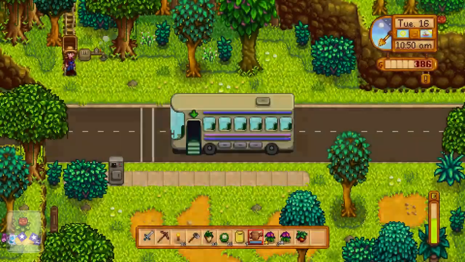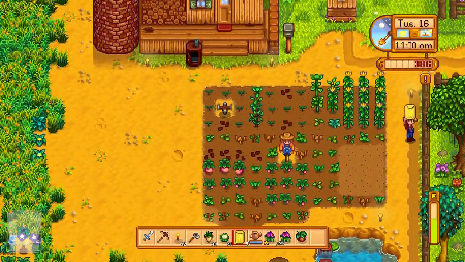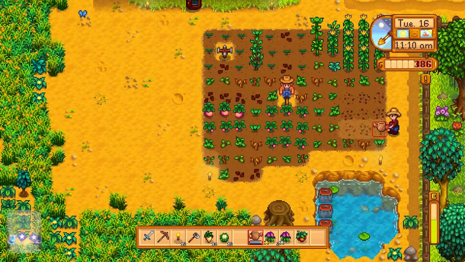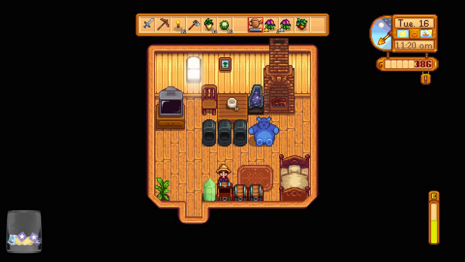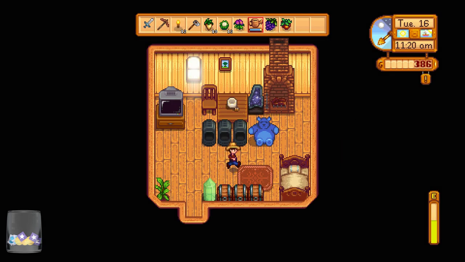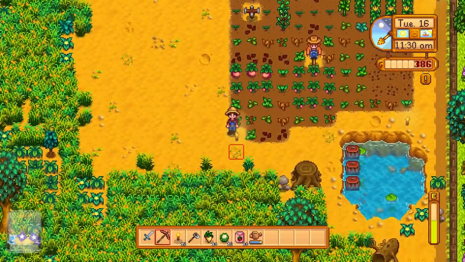Bus stop. So I'll plant these 9 wheat seeds and then I'll make some more of the other one. 1, 2, 3. A train is passing through Stardew. The train's up by the spa, but I know you can get stuff from it, it drops stuff off, but not that much, as far as I can tell. I'm just gonna put everything back, so that I bring out the stuff that isn't gold, silver, whatever. So let's make 10 more. They can fit in at the bottom here.